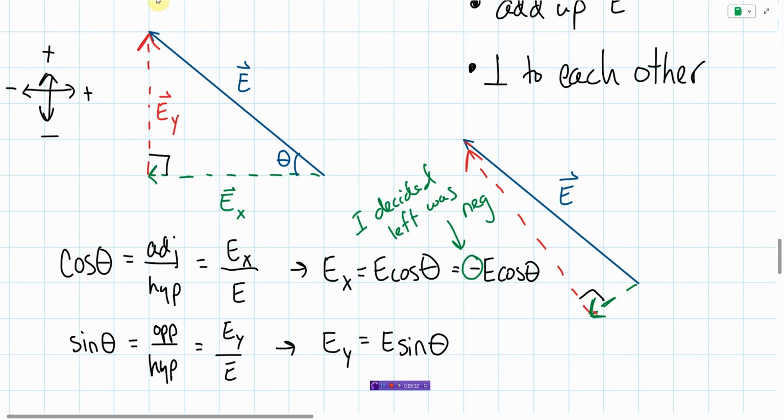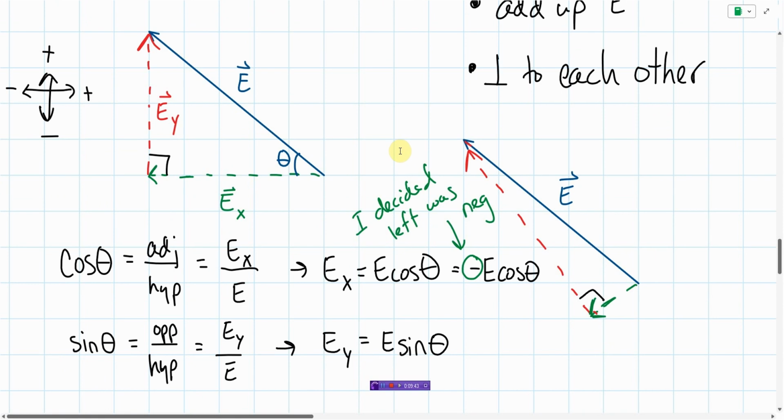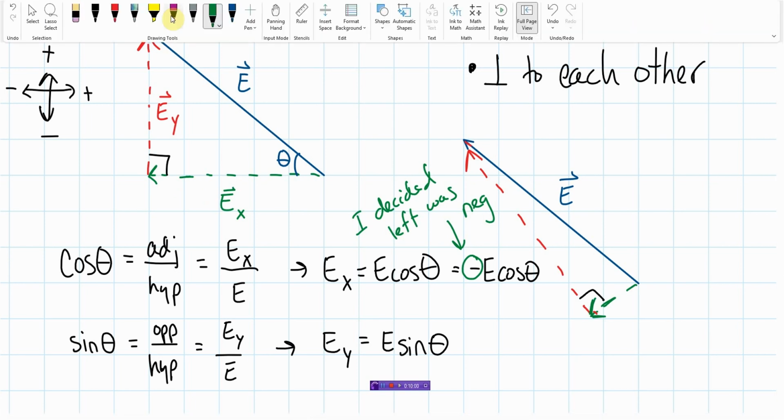Most of the time, you will be breaking up vectors into their components like this. Either that's your end result or it's on the way to a larger problem. Sometimes you will be asked to put them back together though. So if you look at this triangle and think, oh, I know what EY and EX are, what is E? What is theta? We're going backwards. That is where you get to use your nice Pythagorean theorem. I love the Pythagorean theorem, so nice.